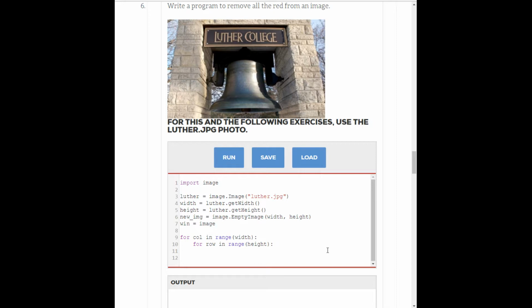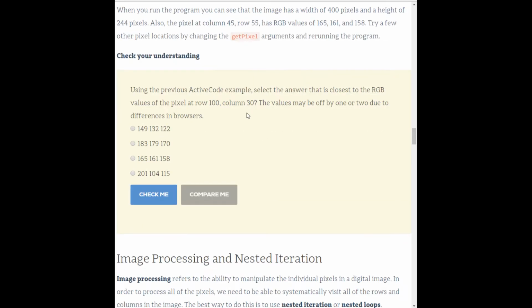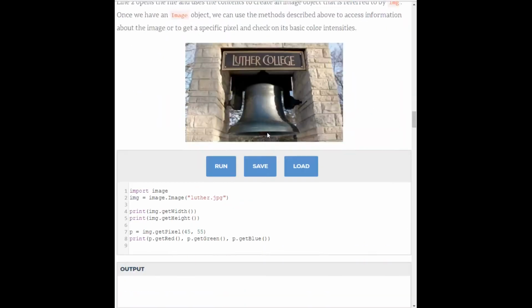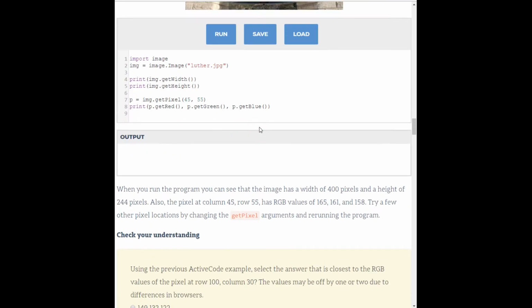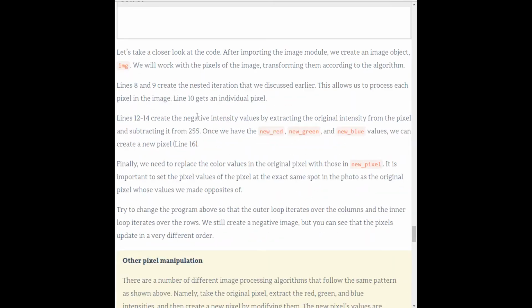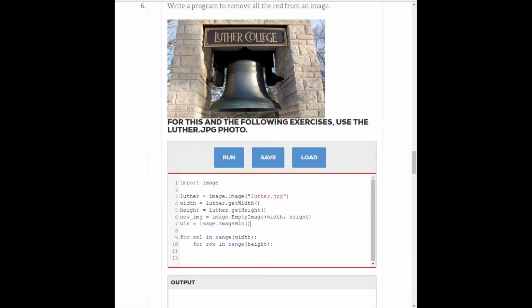image.ImageWin is the class declaration for that, the method that we're going to run in order to create that. I don't know where exactly that's said in this page, but if you look at the examples, they do that in all of their example stuff down here. They'll create a win file. We want to make our window exactly the same width and height as everything else so that it can display it correctly. So there we go.